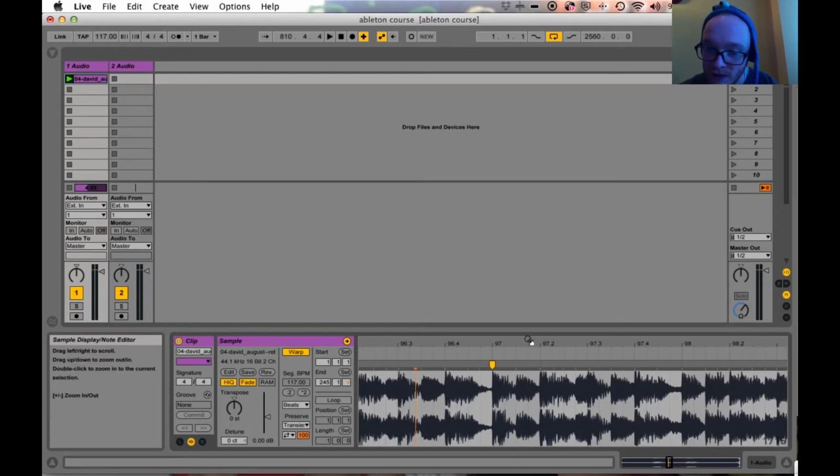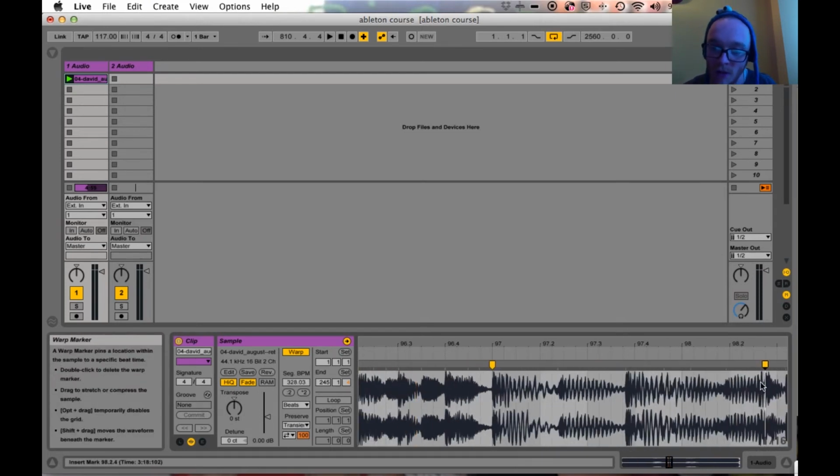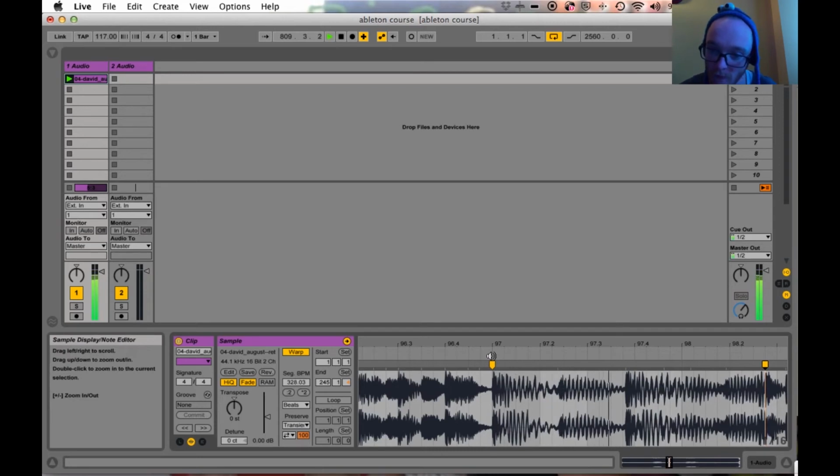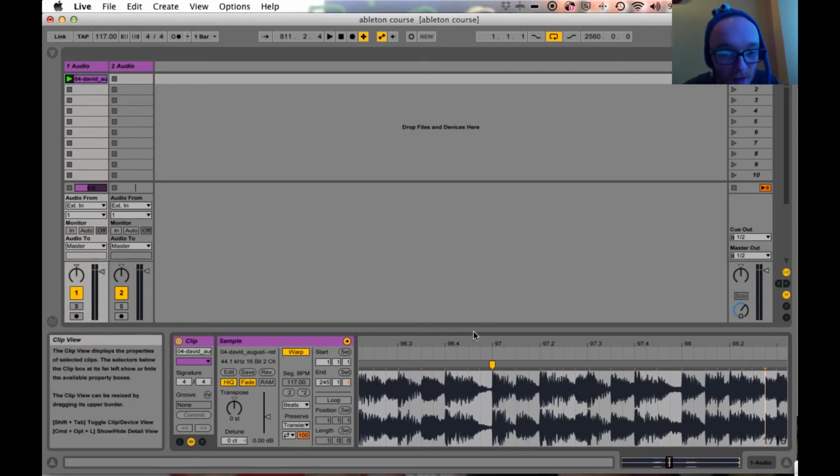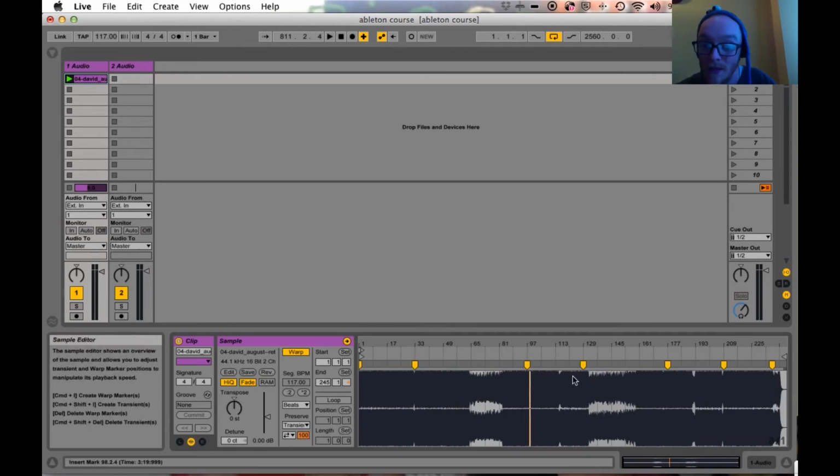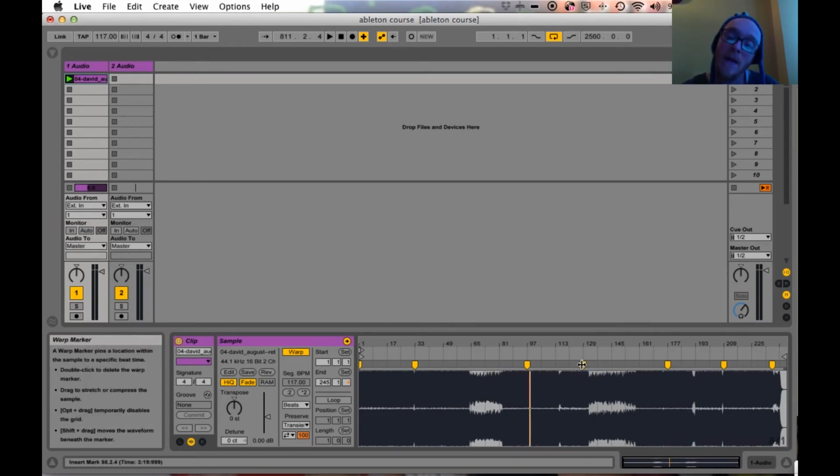And vice versa, if I do it this side, I can mess around with this bar, stretch it, which will sound really weird. But notice, before that, it didn't affect it. It's actually quite cool. You can do some cool effects with it, but for now, don't worry about that. The reason why I'm showing you that is just to show the reason why they're yellow. They're basically locked on the grid. They're not going to move. Everything that's not got a yellow marker will move in relativity to the yellow marks. Hope that makes sense.